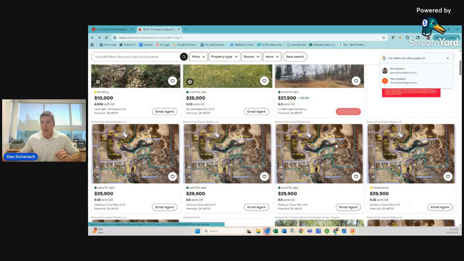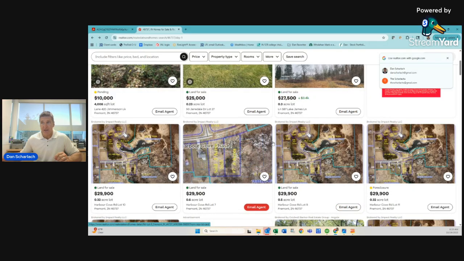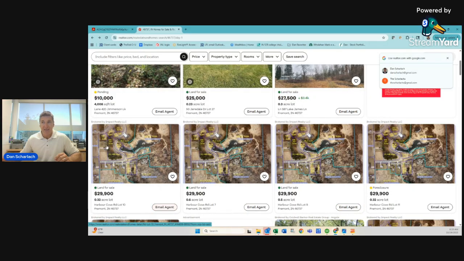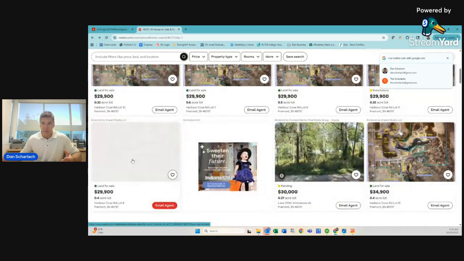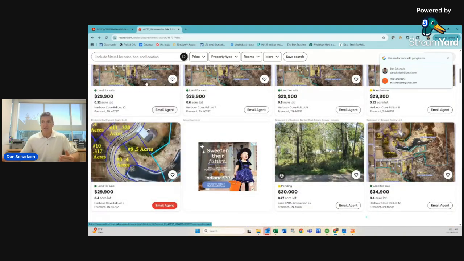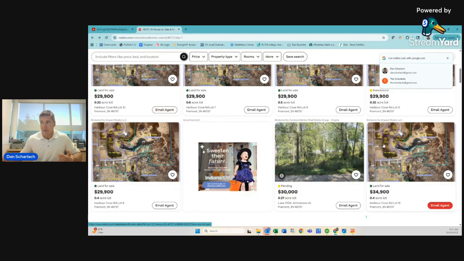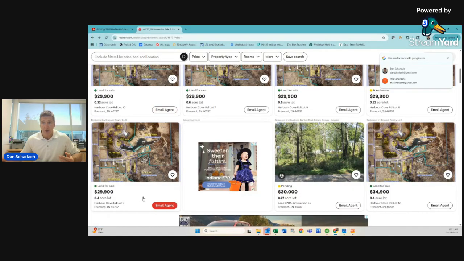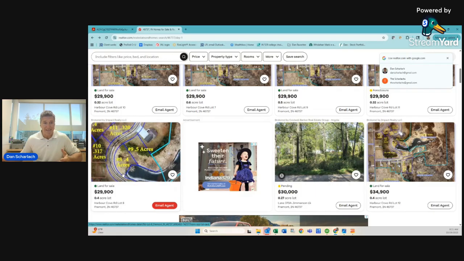Okay. Here are some other lots in my local area. These are all attractive. The only reason I know this is from personal experience and knowing this area. But Harbor Cove is a nice area. The sewer is actually discounted there. They have a relationship already established with a sewer provider up in this neck of the woods that would vastly cut that down. I think here you'd have a well, so you're going to have 10 grand in that. And I think your sewer is going to be closer to $5,000 to $10,000.